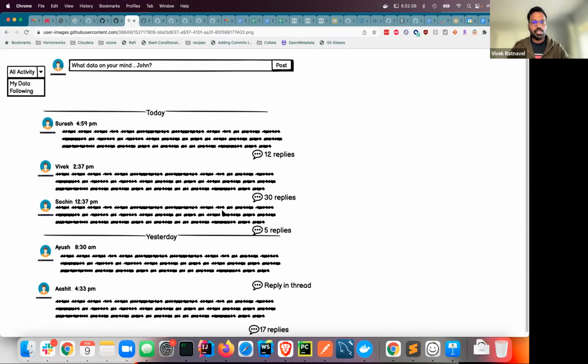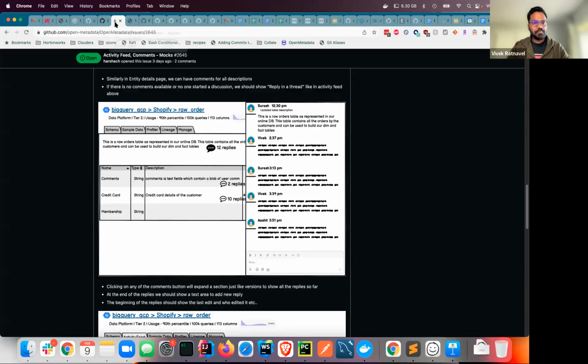But with the collaboration threads feature, users should be able to post replies to any of the change events that they see on the homepage. They can also create a new post like this, and they should be able to tag any data entity or any user and create a question or collaborate like this on the homepage.